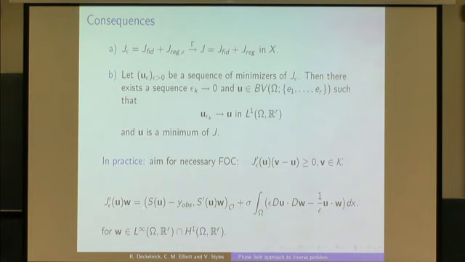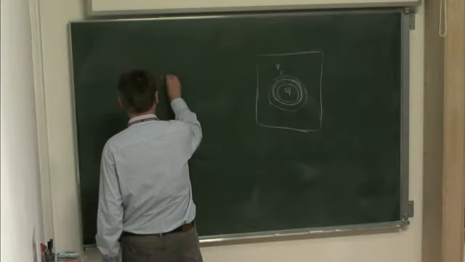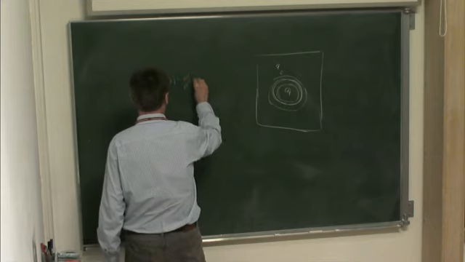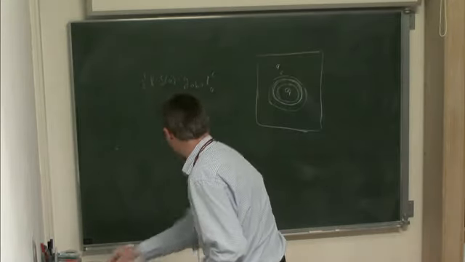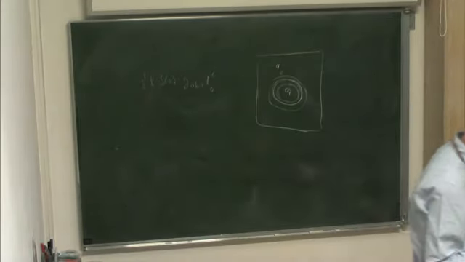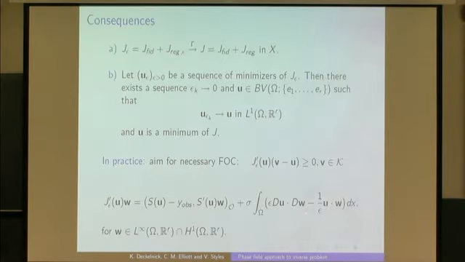So you take a direction w, and then you evaluate this derivative. This part here comes from the fidelity. So maybe I'll remind you, the fidelity term looked like this: S of u minus y_obs squared. So if you differentiate this in direction w, you get the first expression, this one, and then the second one comes from the Cahn-Hilliard approximation. That was quadratic in u, so this is what you get.